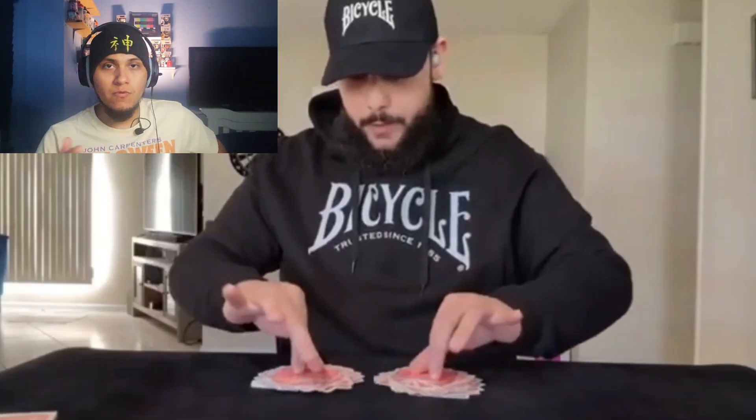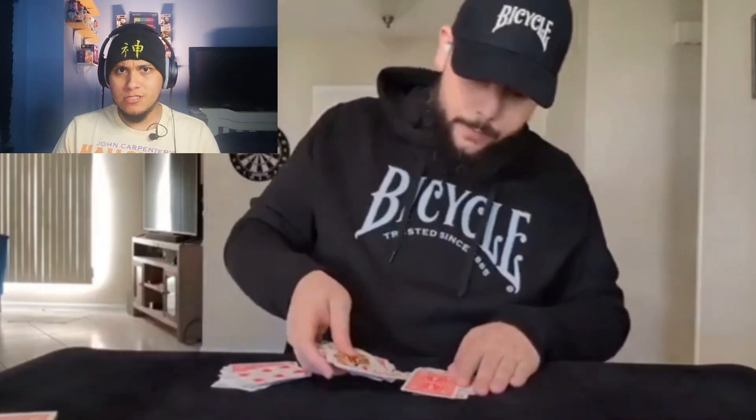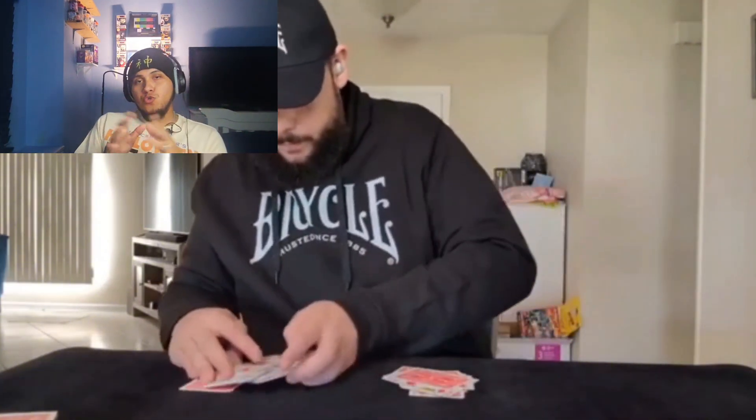No, I'm kidding. Obviously he had to have come up with the stack ahead of time. I think in the beginning the whole flipping the deck backwards is kind of a twist or play on the slop triumph, which you can also find a tutorial for on B-DoN's channel. The idea is you mix the cards upside down and right side up all willy nilly in the deck, but I think the idea here is that the cards that are flipped are the stack that was predetermined. So the true illusion is made when he doesn't truly shuffle the deck as one unit in the beginning.